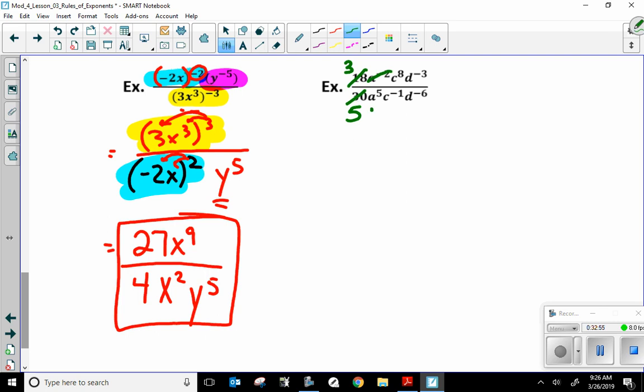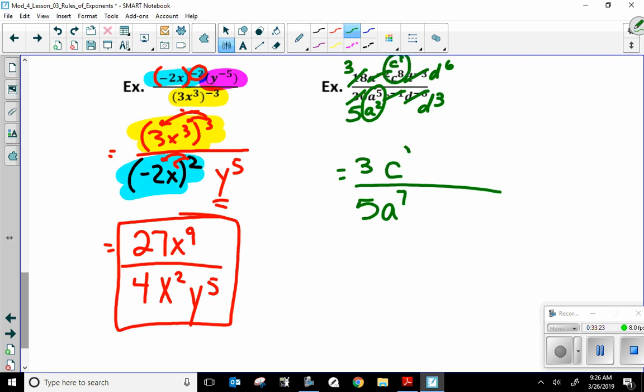Okay, this negative 2 is going to come down here. So now let's see. This c to the positive one is going to come up here, and both of these are going to flip. Okay, d to the 6 is going to come up, and then d to the 3 comes down. So let's simplify that. I got 3 in my 5. If I multiply these two together, I got a to the 7 now. I got 7 a's in the bottom. I got 9 c's on top. 3 of these d's will cancel with 3 of these.